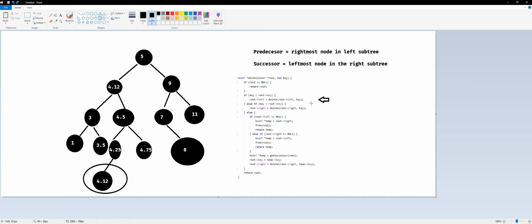And that means that here, when I return, the left subtree of 4.25 will be? Null, because here I returned null. And everything goes back to normal. So we tie up the links because of this recursive call perfectly until we are done. All right. Is everything clear? Yes. Okay, great.